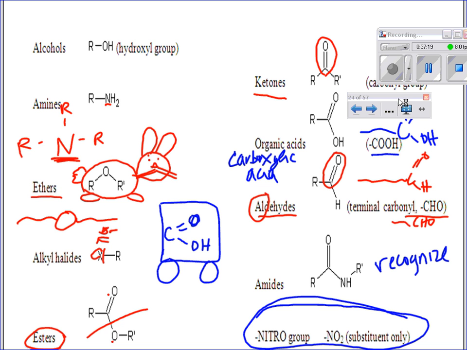Okay, and your last new substituent group that I want you to know is called the nitro group. So if I had a long chain like that, and I had an NO2 on it, this would be 1, 2, 3, 4, 5, 6. There's 6 of them. Hexane, 2-nitrohexane. You treat it just like any other alkyl group, methyl, ethyl, chloro, fluoro, nitro. And it's an NO2. Not to be confused with what's on aniline. What's on aniline? NH2.